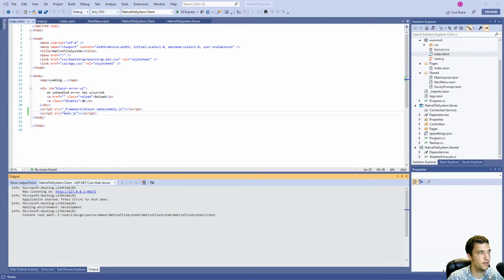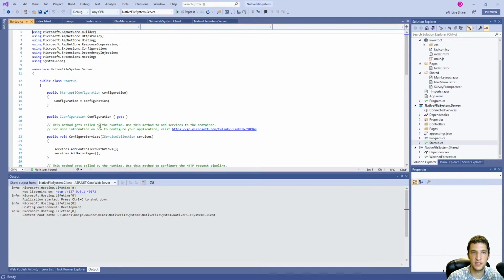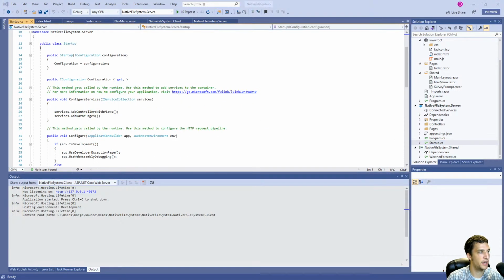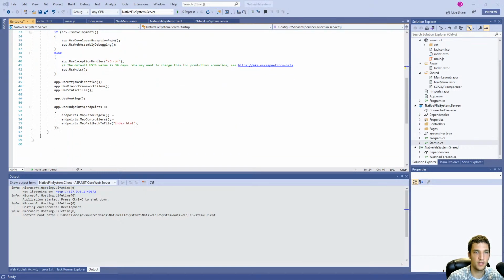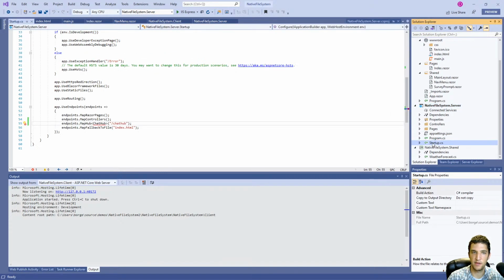And the first thing you're going to want to do is in the startup.cs, we need to add something here, services.AddSignalR. All right, and then also we need to, let's see, we need to map a hub over here in the endpoints. Okay. Next thing, well, let me just explain what we're doing here.